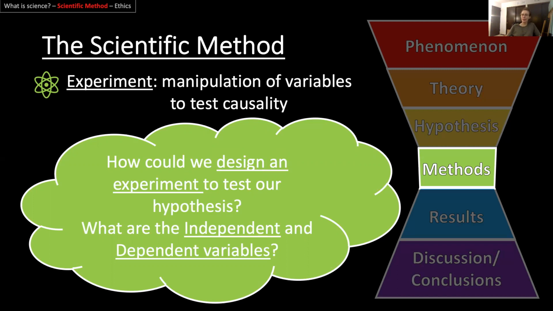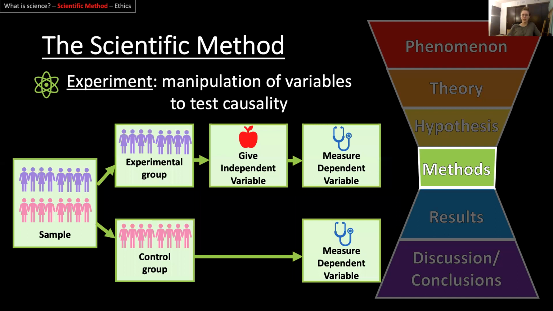And our dependent variable, the thing that we're measuring out of that, is the doctor part. So either makes fewer visits to the doctor's office, or is overall more healthy. Whatever measure outcome we can do, there is our dependent variable. So let's kind of think about what this might look like. Here's a schematic that I've put together that might represent how we do this experiment.